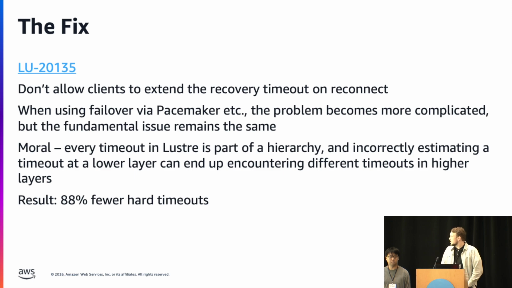The other thing I would mention here is that, especially with timeouts, every timeout in Lustre is part of a hierarchy of timeouts. If you have timeouts in one layer, even if every part of the way that you formulated that timeout is perfectly reasonable and well-formed, it can have impacts on other layers. In this case, the very reasonable way that adaptive timeouts work, being interpreted for recovery, caused recovery to time out in a way that was very problematic.